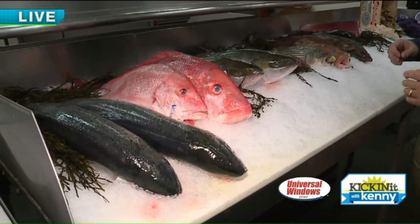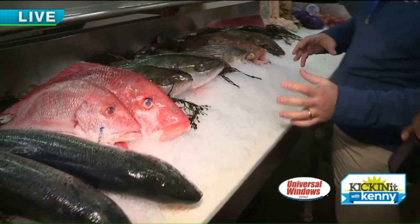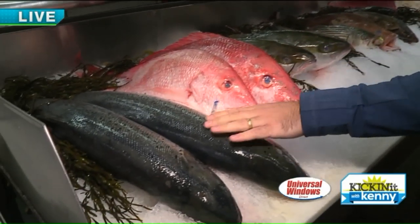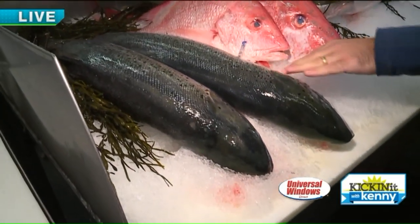We wanted to display really the breadth of what's offered in our retail store — between the salmon, snapper, we brought a couple things that are unusual to the Northeast Ohio Cleveland market as well. So this is fresh salmon from Ireland that we get in; we pick it up at Hopkins several times a week.